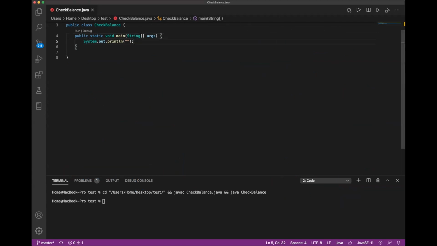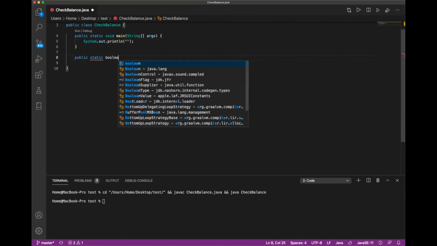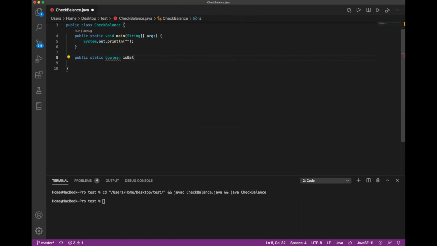So this is my Visual Studio Code. It has basically nothing other than just a main. So what we want to do is build a public static. Since this is all static, it'd be a lot easier to write it that way. And just say that this function is called balance. This balance is taking in an input string, and this returns some Boolean. I'm just going to return false right now, see if we can compile at least.